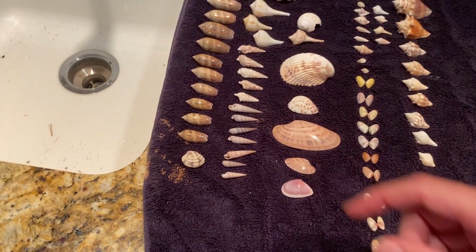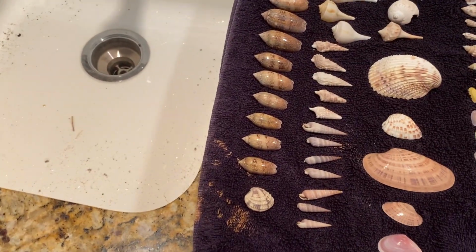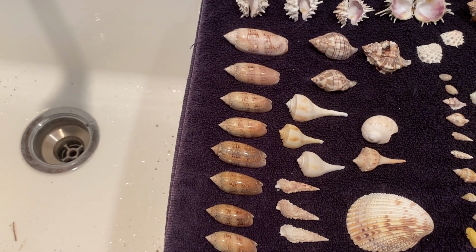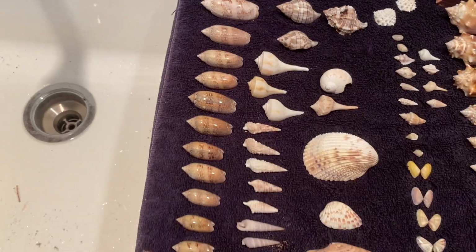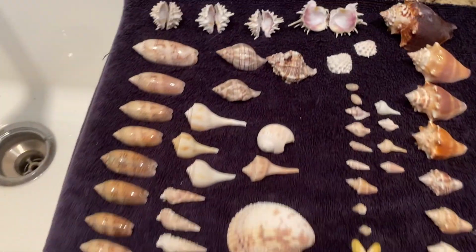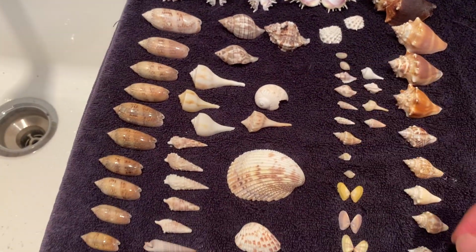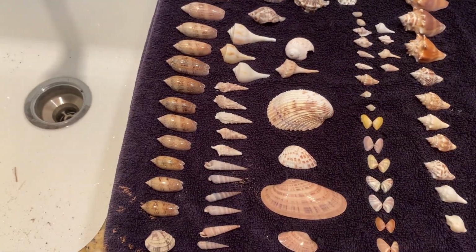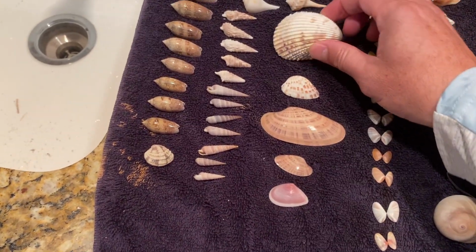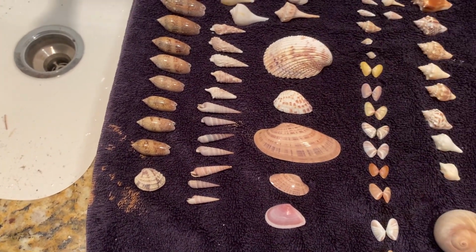The highlights are all these amazing olives that we found, these lettered olives. The glossiness of the Gulf Coast olives, you just can't beat them. That's one of the highlights. A few of the other highlights: we found a real pretty apple murex. That was a real nice one. A couple pretty banded tulips, a few pear whelks, and a lot of ceriths and augers, and a real big prickly cockle. That's one of the bigger ones that we found.